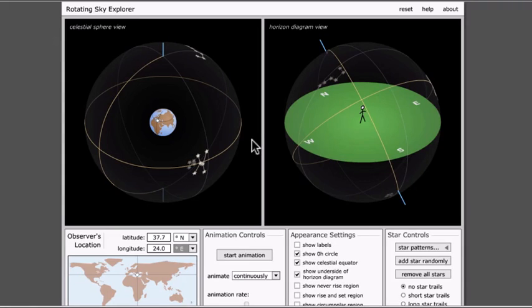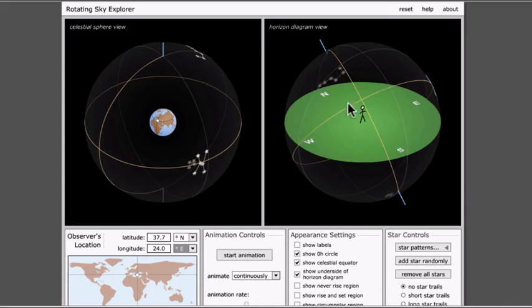This animation is truly wonderful. We have here the two views simultaneously and synchronously. So here we have our observer. I've put him in the vicinity of Athens, Greece. We see the celestial sphere, inside it the Earth with an observer position located upon it, and as time goes by, the Earth will rotate inside the celestial sphere.